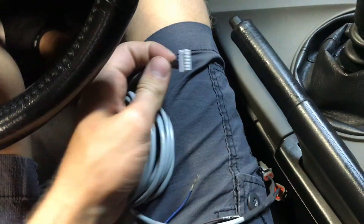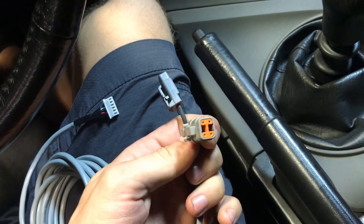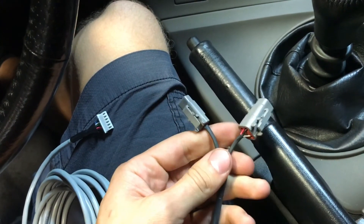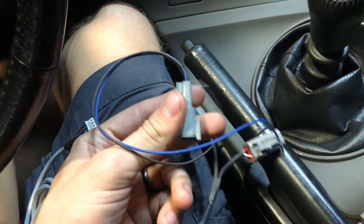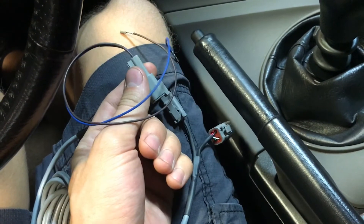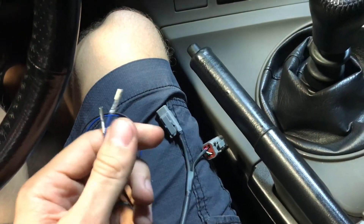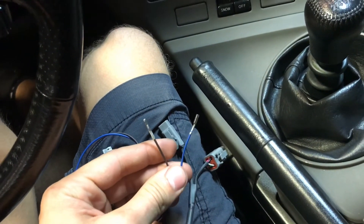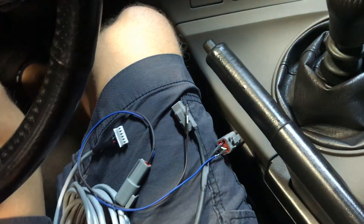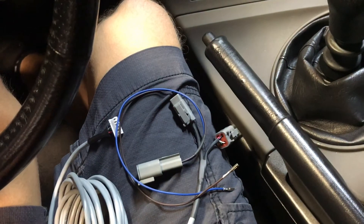This one comes with this cable here. This end plugs into the gauge, and this end plugs into the AM net connector, just as the old gauge. Now we have another connector — a two-pin — that comes with this little guy. This plugs in here, and then you've got two wires. These wires output a voltage to your Infinity that can be used for mode switches, so you can adjust your boost target as well as your traction control slip targets with this new gauge.